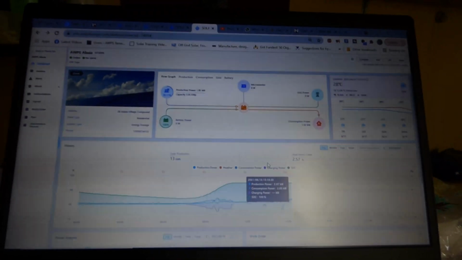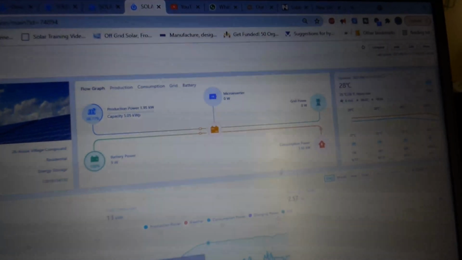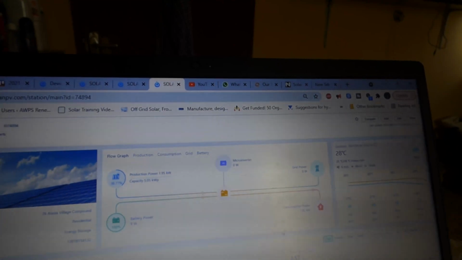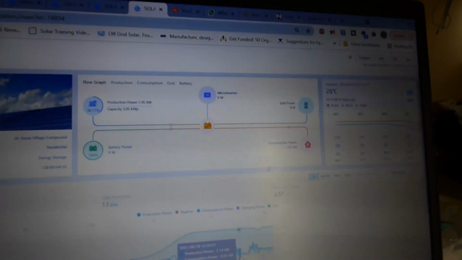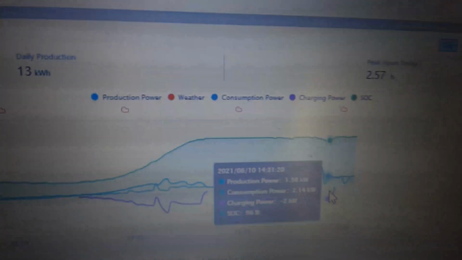You could see charging power right here. Let me see if you could see that. Nothing here. What time is it here? It was 11. So nothing happened because the batteries were at 100%, so charging power was zero, right? And then I came back, I discharged the batteries, and charging power was 1,200. And then here I discharged it even more, and charging power was 2,000 watts. At that time the microinverter was on.